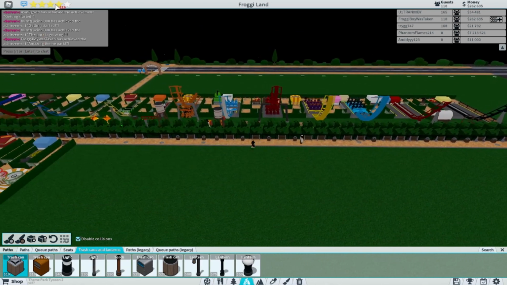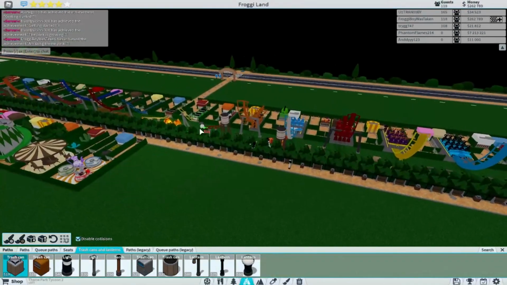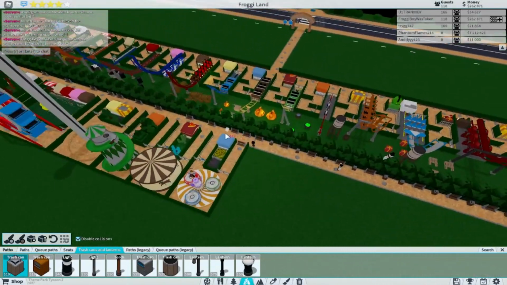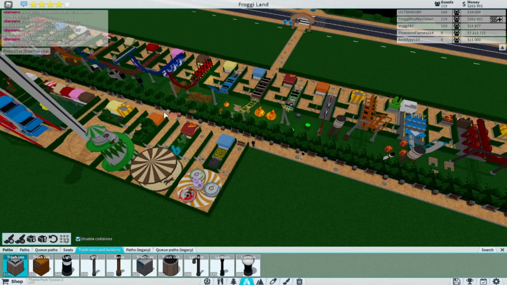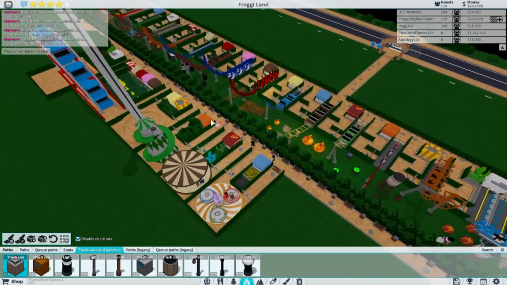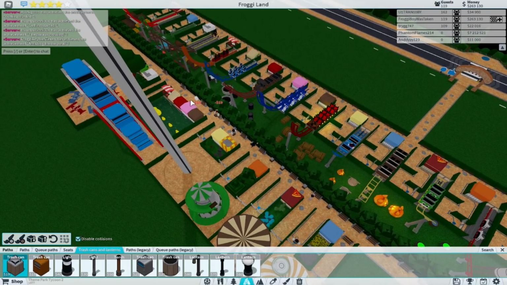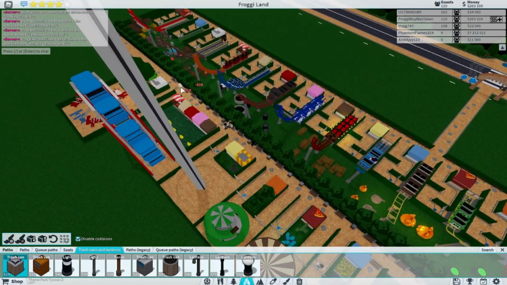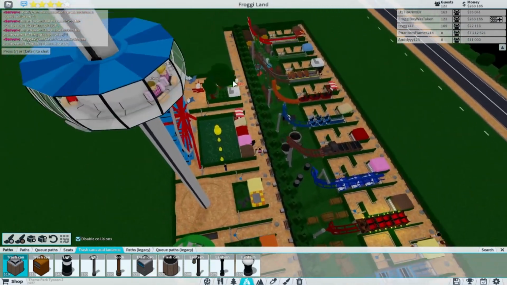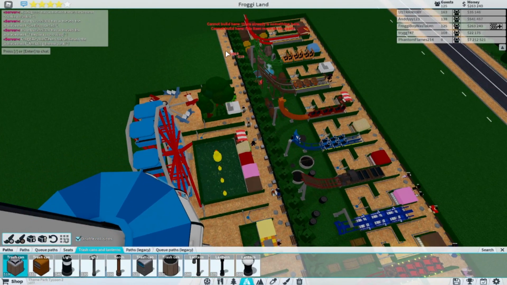Oh, look at that. We already have 4 stars. We literally got them in like 1 second. Oh my gosh. It just went from like 2 stars to 4 stars. So we're almost there. We just need 1 more star. Once you get 4 stars, or 4.5 stars, pretty much just do whatever your park guests want. Whatever it says they need, or if there's rides you haven't placed down yet, you guys place those down.